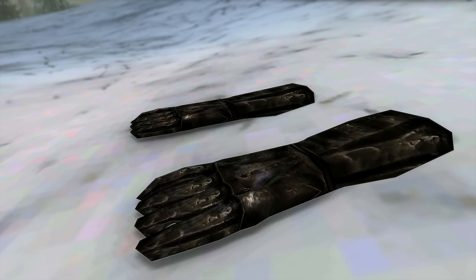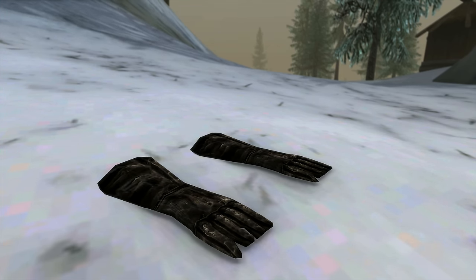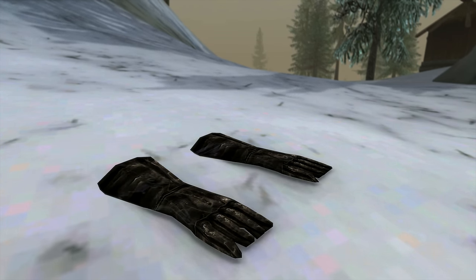The last two items from the stump are a pair of gloves: Treachery and Deceit. Deceit is the left-handed glove that fortifies Sneak by 20 points as a constant effect, and Treachery is the matching right-handed glove that fortifies Security by 20 points as a constant effect. Sadly they are clothing items with no armor rating, so you'll need a higher unarmoured skill or just don't get hit. But everyone needs to sneak and open locks in Morrowind, so the usefulness of these gloves in your back pocket well outweighs the burden on your carry capacity.